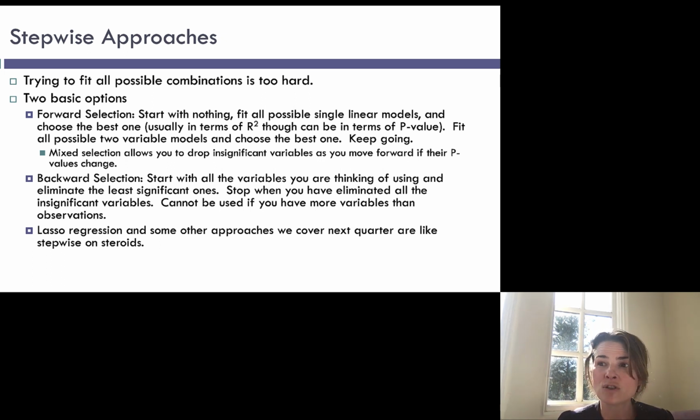Think about it this way. If you have 2 variables, how many models could you have? You could have one variable model, the other 1 variable model, or the 2 variable model. Okay, great, 3 models. What if I have 3 variables? Well, that's 3 single variable models, and then I could have any of those with the other 2 variables, so that's 3 times 2. And then I could have 1 3 variable model. So 6. Do you remember that from math, the factorials? The options become huge in a hurry.